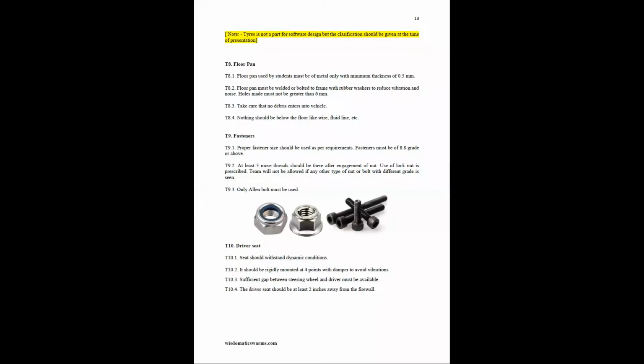It should be at least 2 inches away from the firewall. The firewall should be minimum 1 inch away from the engine.